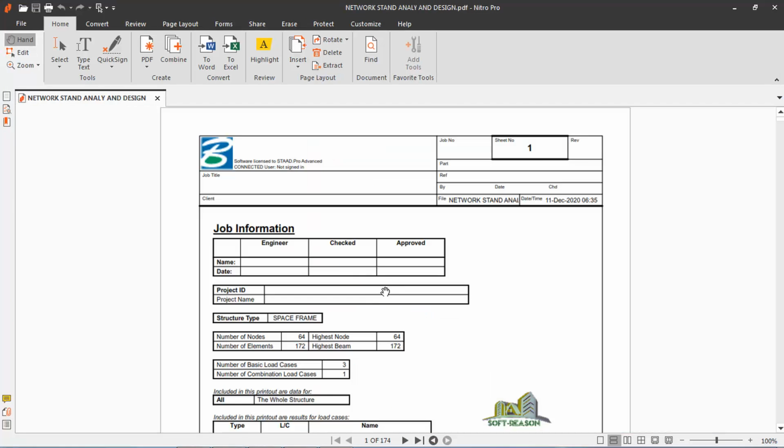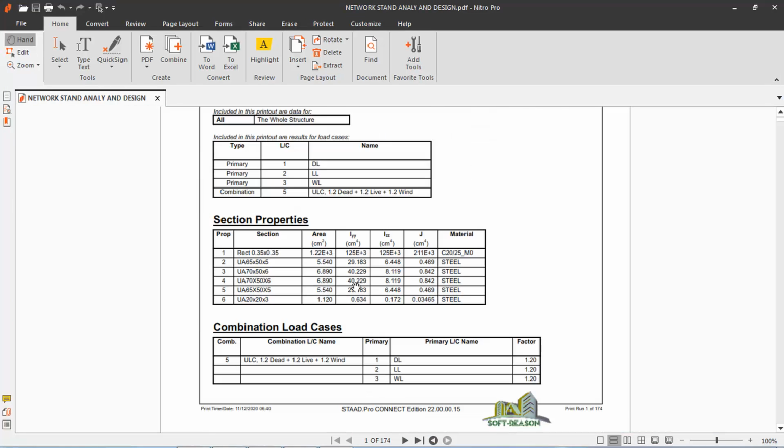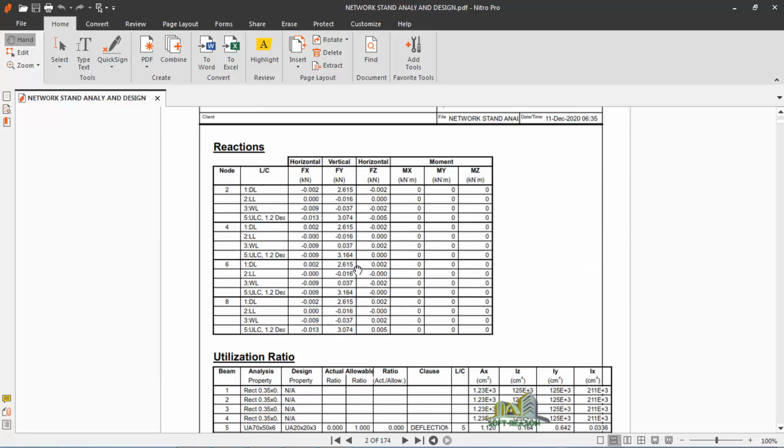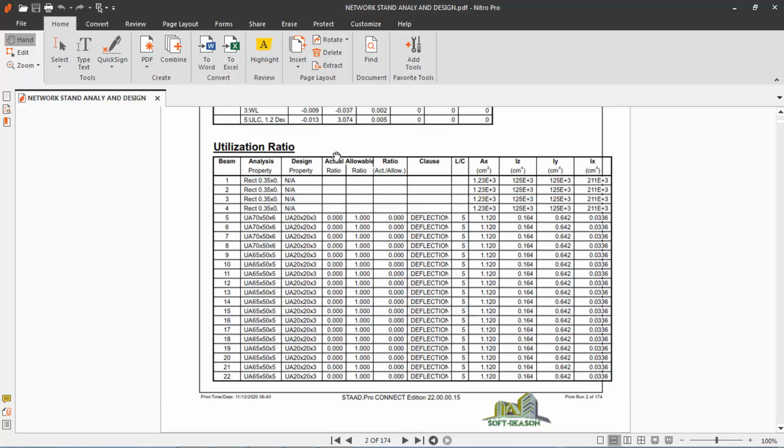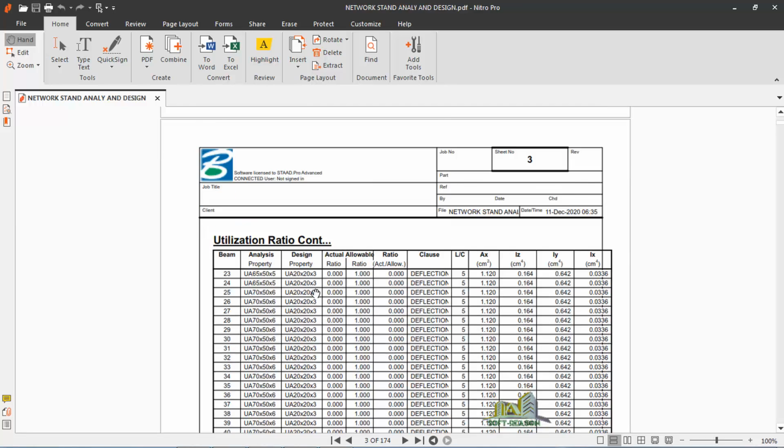Alright, so this is all that we have been able to print. Okay, you can see our utilization ratio, okay, analysis property, design property, okay, and the rest of them and other things.